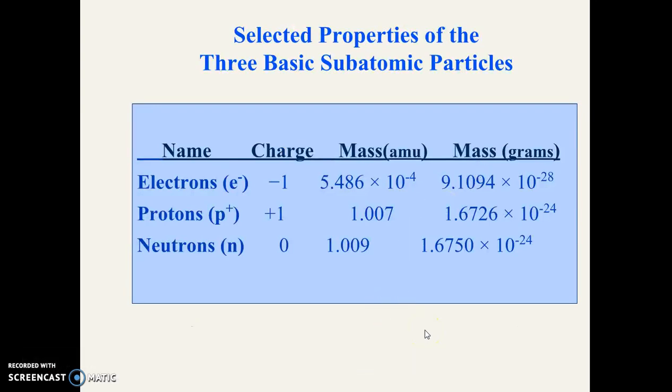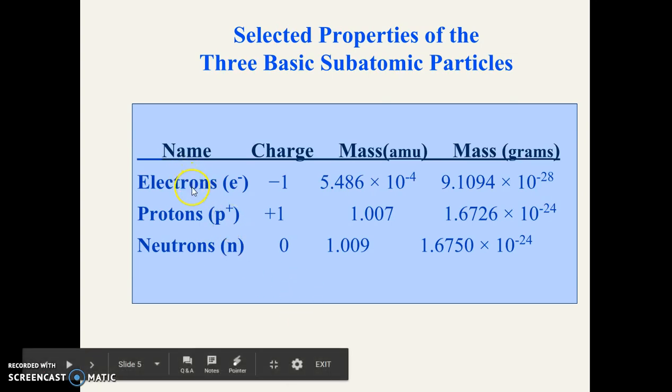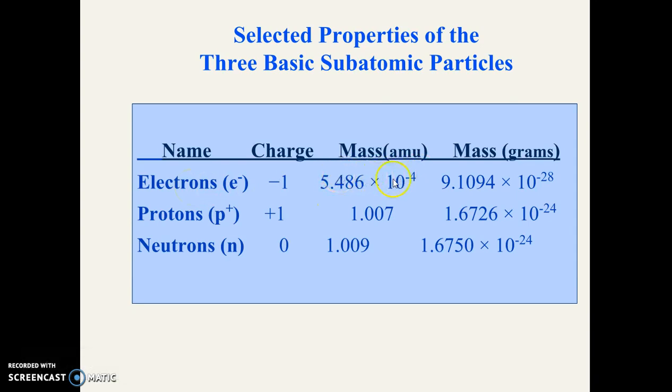So here's a little table that's going to show you the basic characteristics of the electrons, protons, and neutrons. In terms of size, the electron is by far the smallest one. As far as mass goes, electrons don't even count as having mass. Their relative mass is 0. We count protons and neutrons both as 1, even though neutrons are slightly heavier in terms of their atomic mass units. Neutrons are slightly heavier, but we still count them as 1.